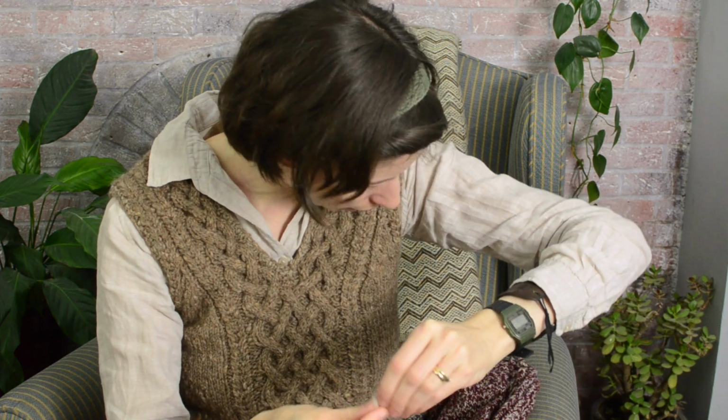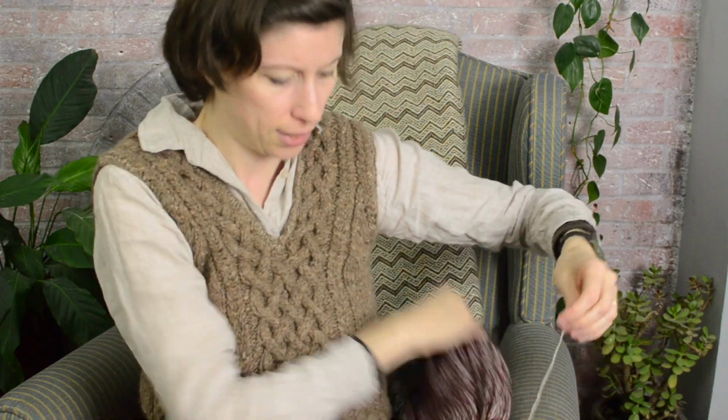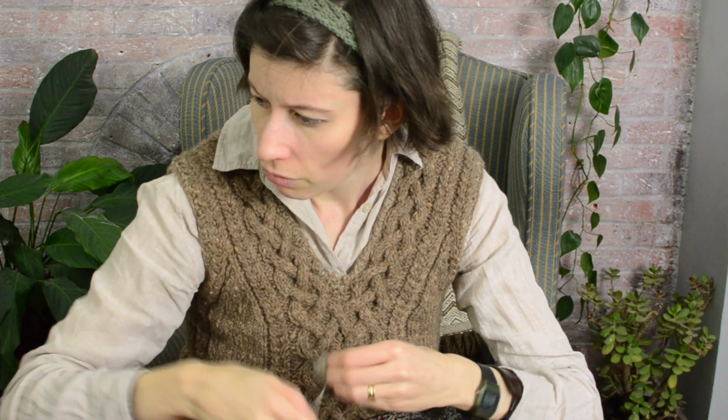Because sometimes projects turn out to be just not that much fun, but they can be worth it. This one I don't think will be. So I will be reclaiming the yarn, and it's in colours I quite like, but I'm not super keen on the little gradient I've got going on. I'm going from dark grey at the top down to a sort of burgundy and then a brick reddy orange. They're all colours that I like, and I think they do work well together. But yeah, I think I'm not super keen on gradients in my knitting.